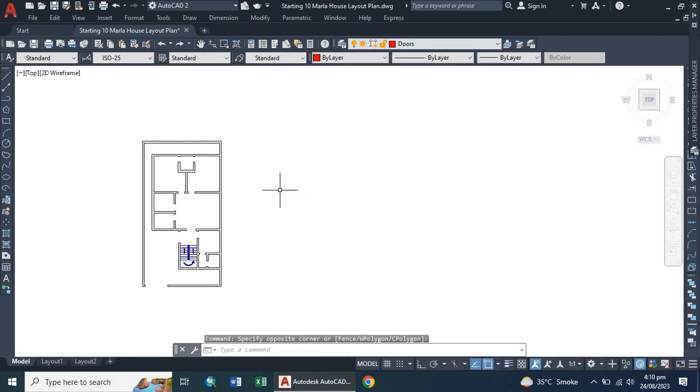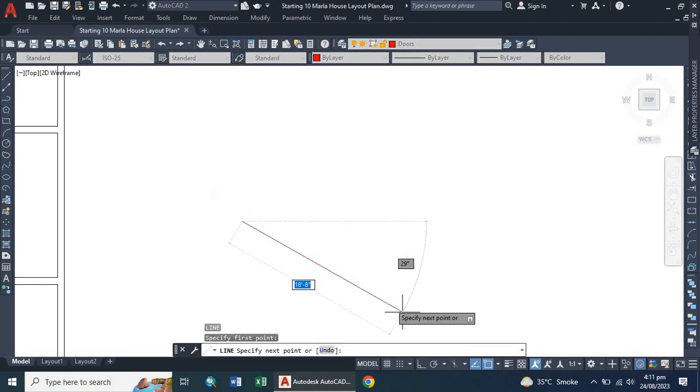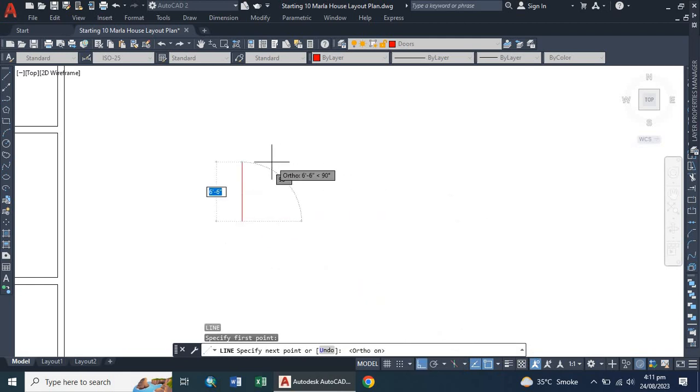So now first of all I have to make a door for our home. At the side you can see here I am going to draw a door. This will also tell you how to draw a door in your CAD. So I am going with L, enter. I'm specifying my first point. I am turning on this ortho mode and going upward 3 feet.